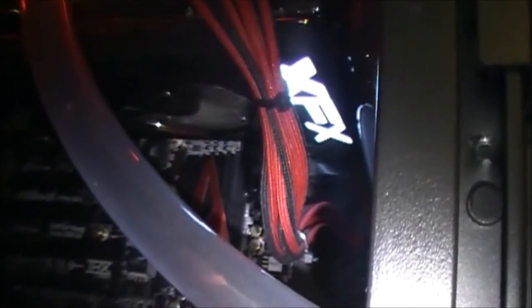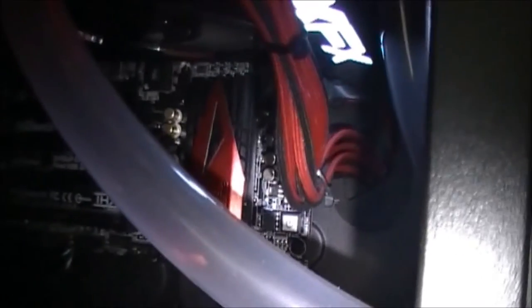The only thing I need to do is get some red film so I could cover that XFX logo, and instead of having the white come out, I should have more of a red illumination from the bottom with that red film. And if that doesn't work, I have some red cathode lights I'll probably install on the bottom of the case.